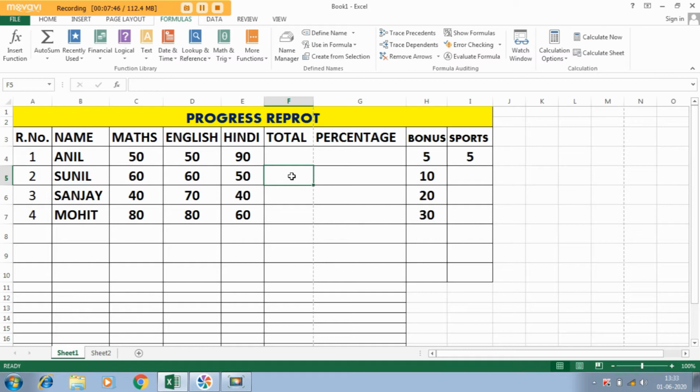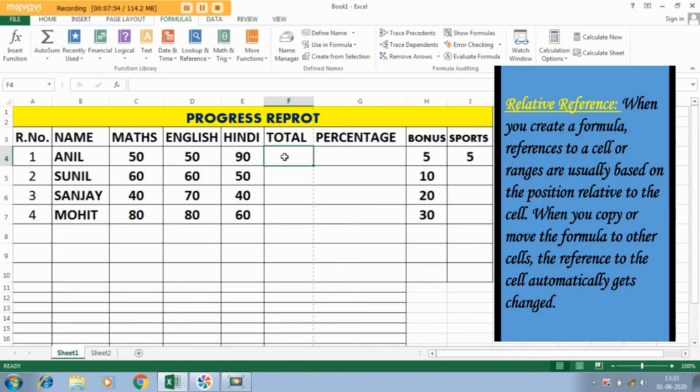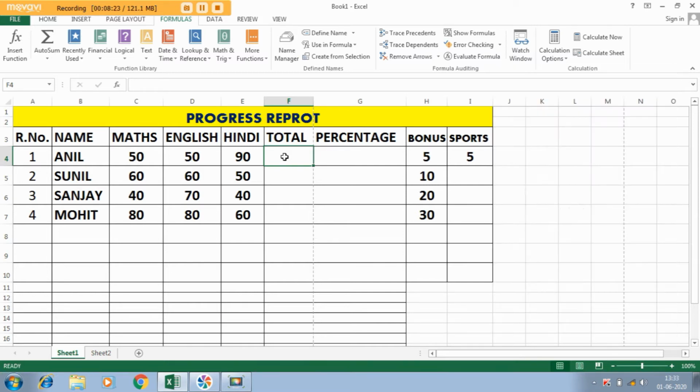What is the meaning of relative reference? I will show you with an example. First of all, listen to what I am saying. Relative reference is that reference which relates the first formula or function you applied in a block to the other cells or blocks where you want to apply the same formula in the same manner. But it will change the addresses according to their need. So that is what is called a relative reference. You will find the exact definition in the PDF file we will provide.